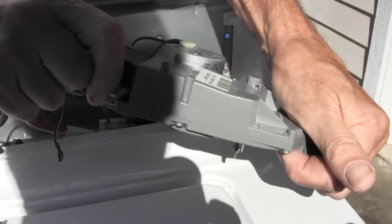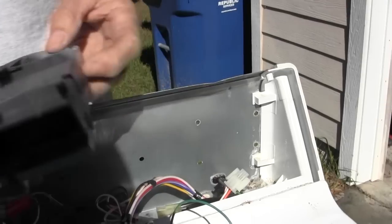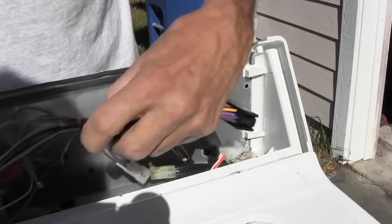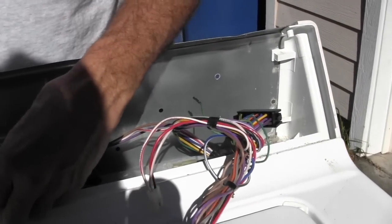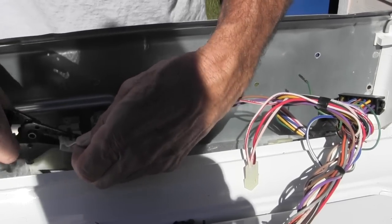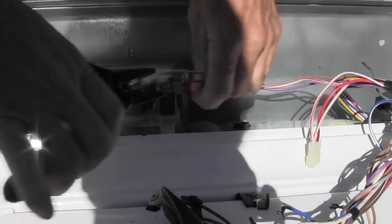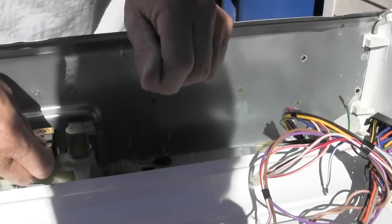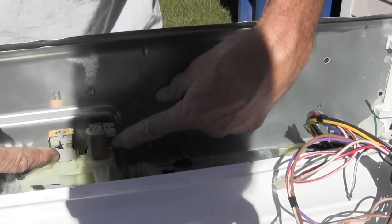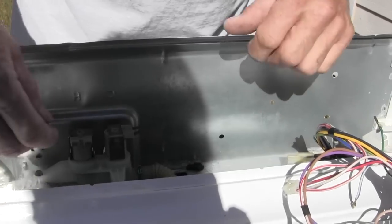Let's see here, I'll take and remove this controller for right now, and I'll separate it out further later. Now, see, a lot of times some people think that the controls themselves don't really have any scrap, like copper or brass or anything to them, and that they're just trash. Well, that's not true, because these solenoid coils right here have a lot of copper in them, and I'll show you later on.